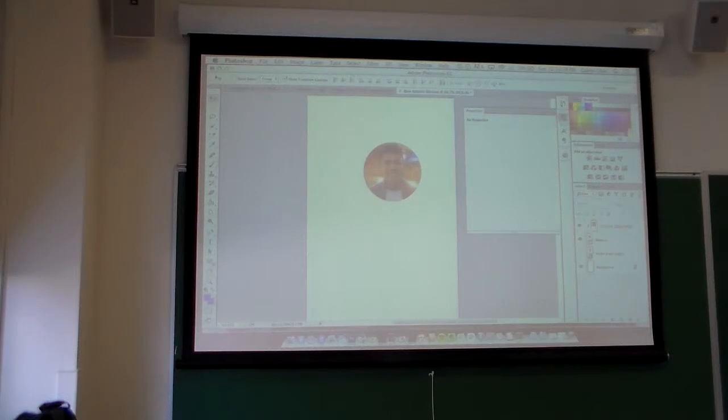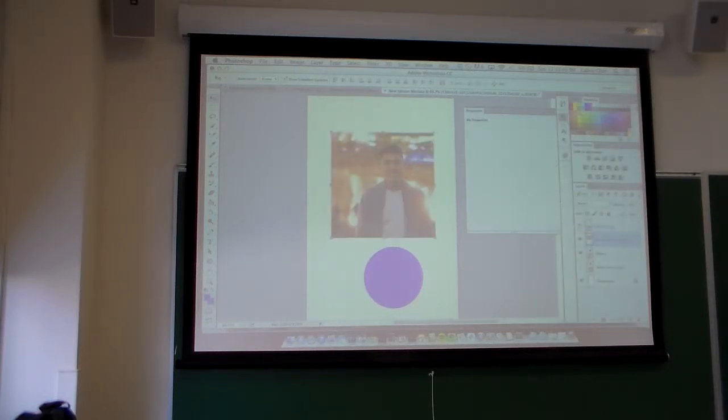Take note that the layer needs to be on top. This is very important because if you do it the other way around, it will be the other way around. The purple will be, yeah, the purple, right. You can try it. Release Clipping Mask is what you use to make it go away. Yeah, just Create Clipping Mask.